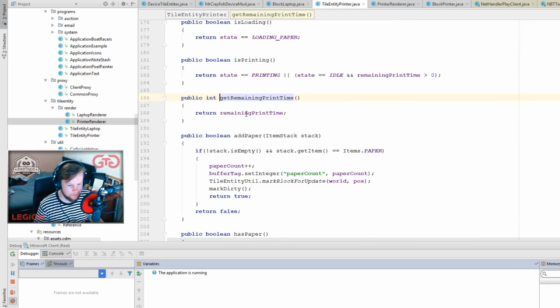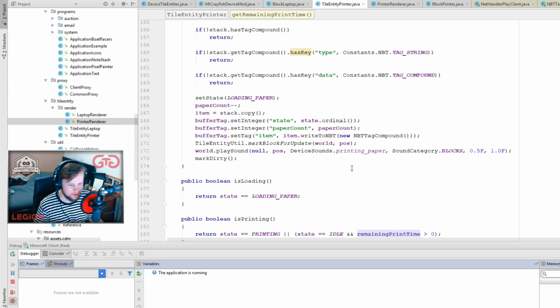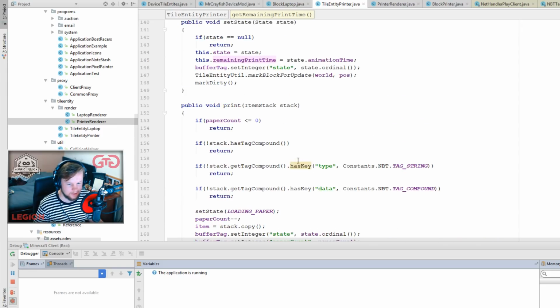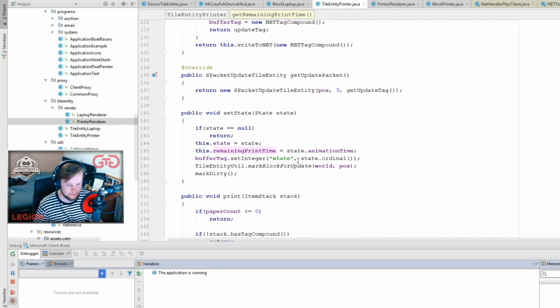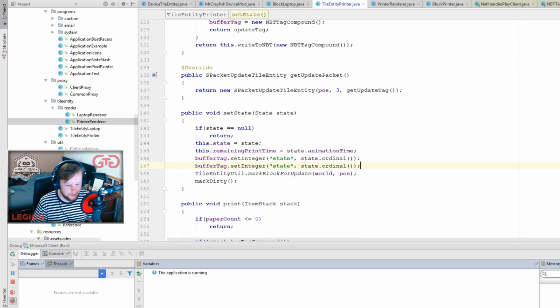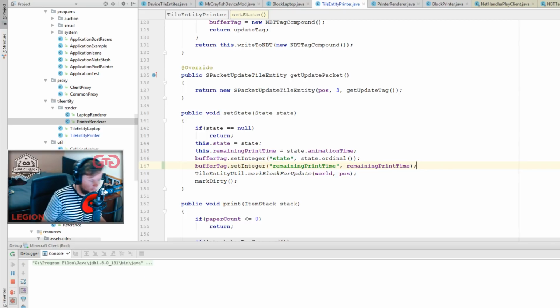It must be get remaining times not being updated correctly. Ah, okay, maybe. It's because I changed around something. So I also need to add that to the buffer. Alright, there we go.